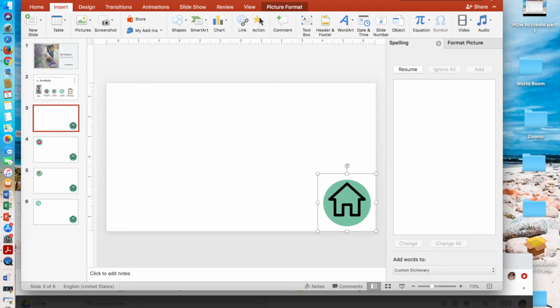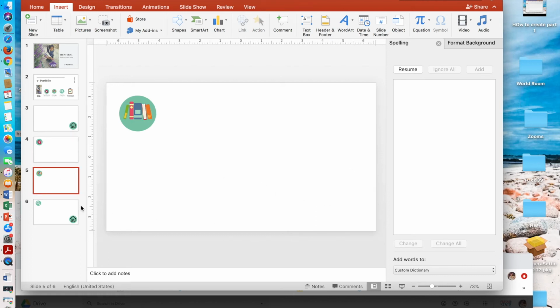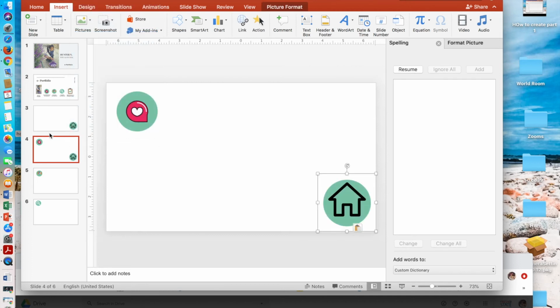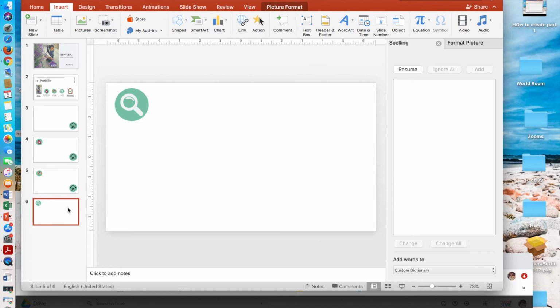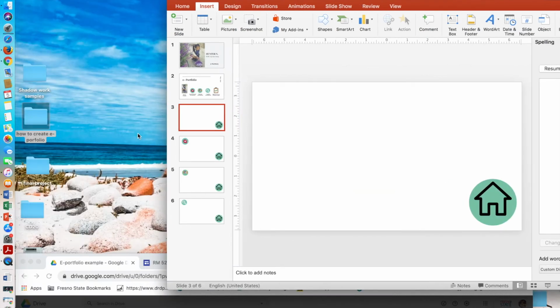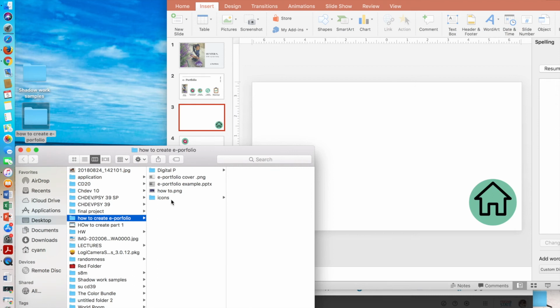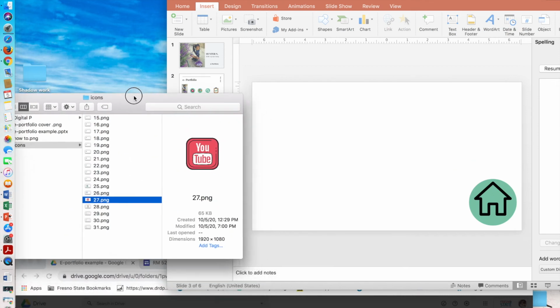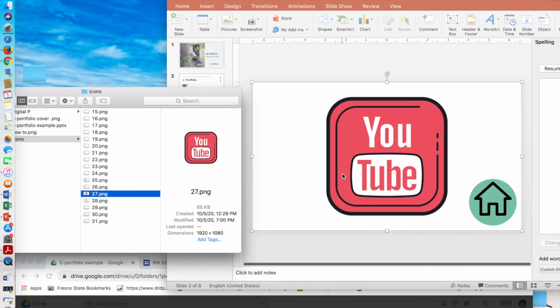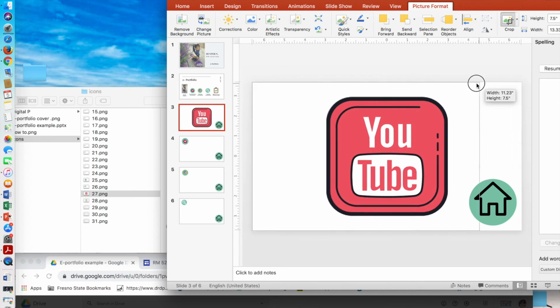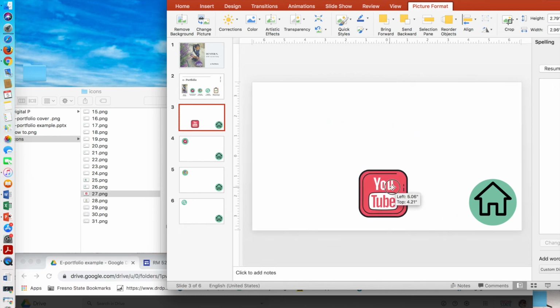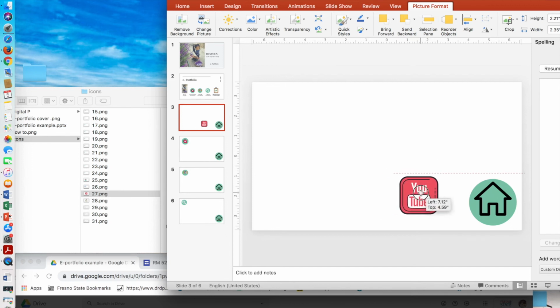And then go ahead and just copy and paste that over to all the other slides. So the trick is, after you create your home icon and you insert the hyperlink, just copy and paste that, and it'll repeat it, so you don't have to keep doing the hyperlink over and over again. And now I'm going to add the YouTube icon. In this video, I'm just showing you how to do hyperlinks, and in the next one I'll show you how everything's connected. Again, these pages for the DRDP are things families can do at home to support the child. So for this one, you might have a YouTube video that supports language development or music.